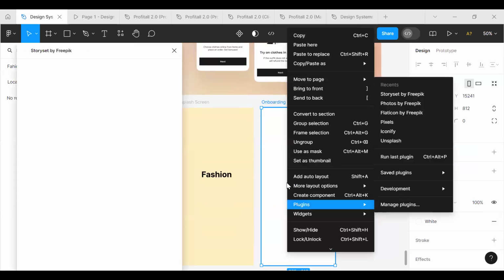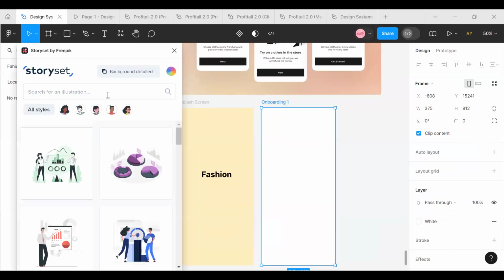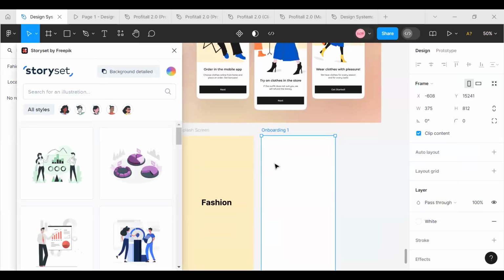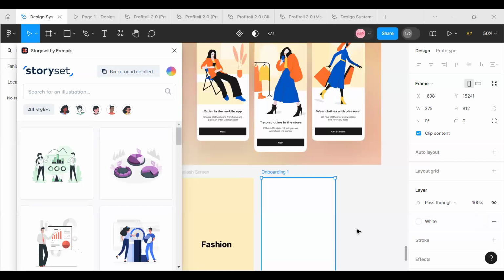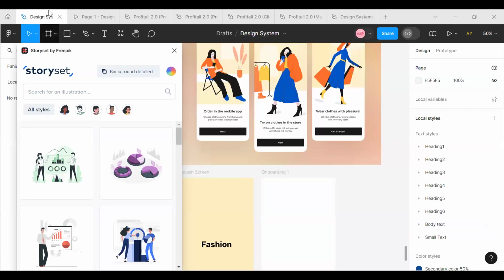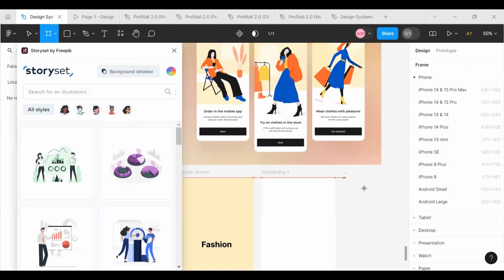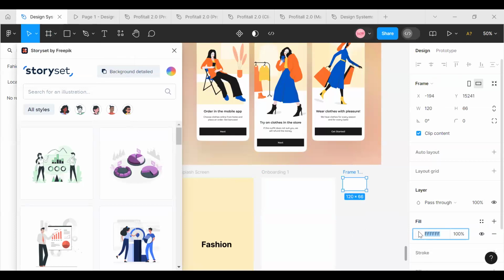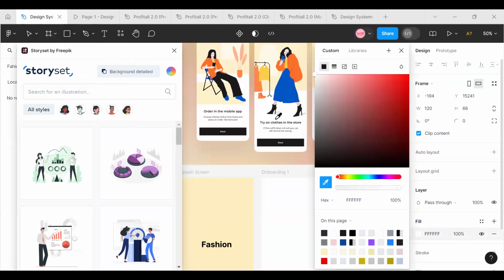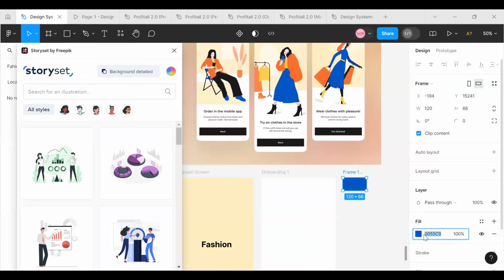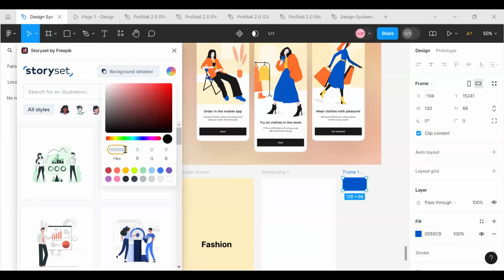Taking time. Okay, it's here. So what else today is I can actually change the color of the illustration that I want. Before we do that, I would like to get this blue. I want our illustration to have this blue color here. I'm just going to use our color picker, and I want to get this blue. Now I come here and I copy the color code. Then I come to background detail here and I change the color to this blue.